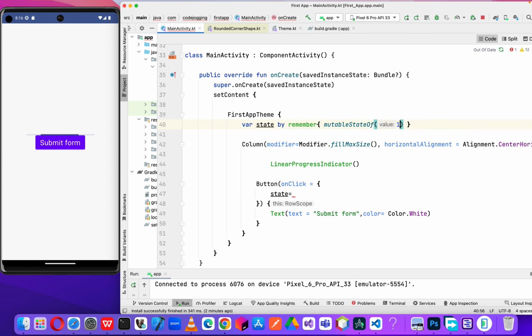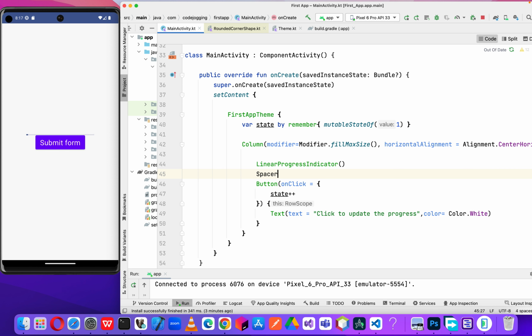okay, let's make this one integer. Okay, so then we are going to have plus plus. Okay, so let's say click to update the progress. Okay, so this one is a dummy code that we are using here. So when we are going to implement it in our project, then we look at how we are going to do that. Okay, so we are going to add a space in between the progress and then the button.